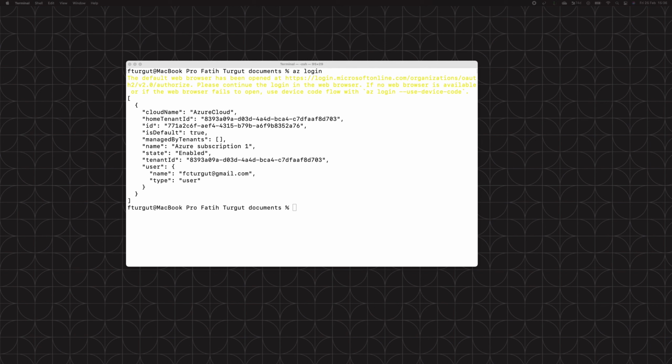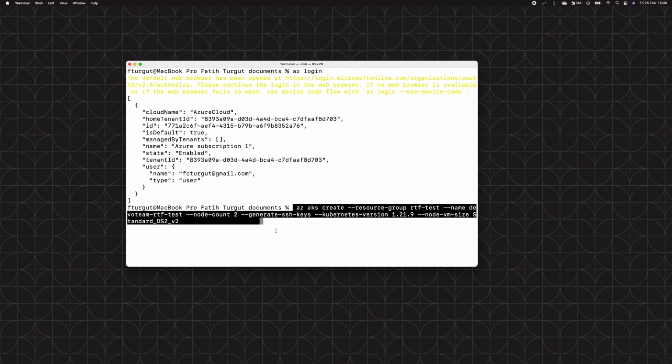Kubernetes cluster. So I will be getting the script. In here, as we can see, our resource group RTF test, the name devo team RTF test, and the Kubernetes version, and we had chosen almost the smallest VM for this purpose.